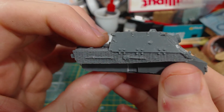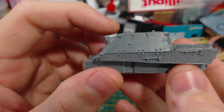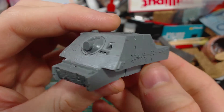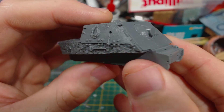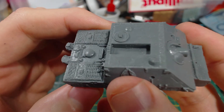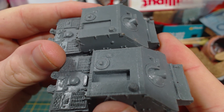The resin hulls are really quite nice. The details are very good and everything is crisp and well cast. It looks very much what you would expect a Sturmtiger to look like. Something I really like is that both hulls are slightly different. One hull is obviously designed to have the crew loading it and thus has a deeper recess for the top hatch. It also has chunks of zimmerit missing and the pistol ports are open. Subtle but nice.